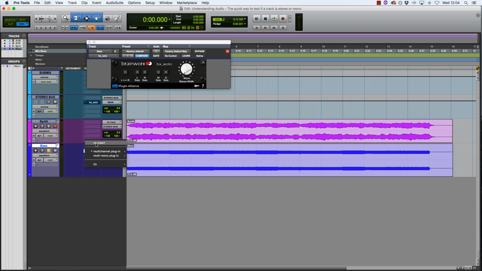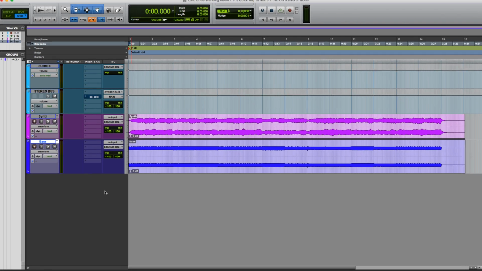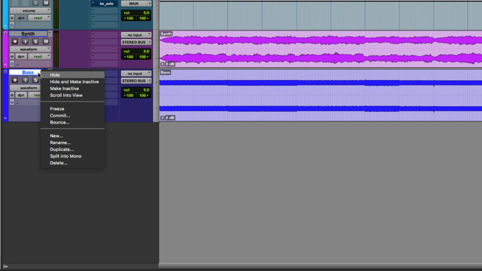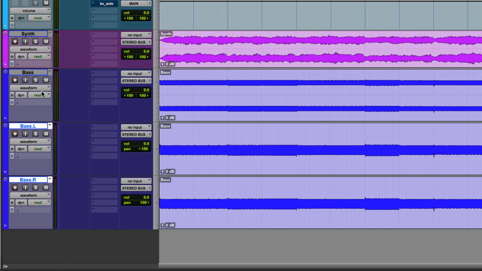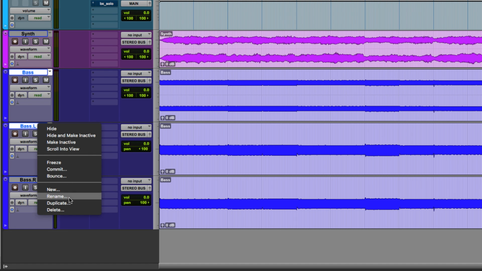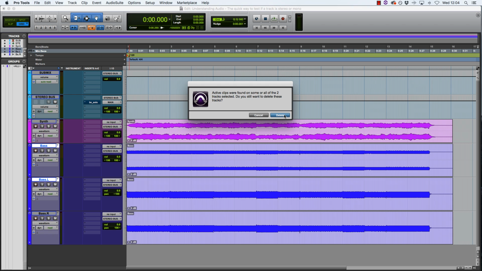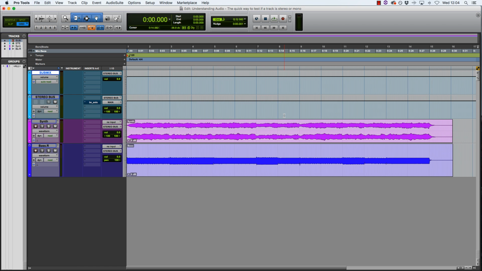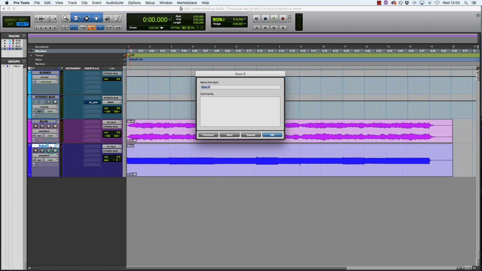Alright, now we know that the stereo bass track is actually a mono track, so we can split it out into two mono tracks. Then delete one stereo track and one mono track. That leaves us with one mono track. Make sure it's panned down the middle by option clicking the pan control and rename it to whatever you'd like. I'm going to be very adventurous and call mine bass.